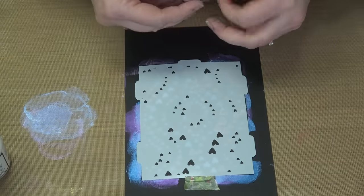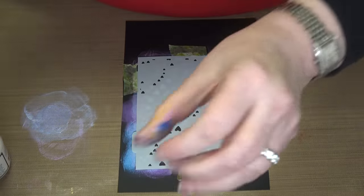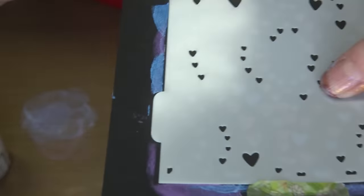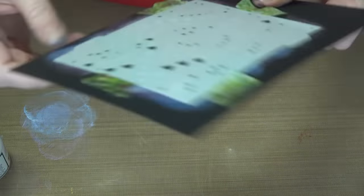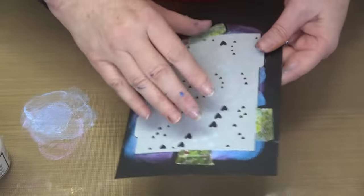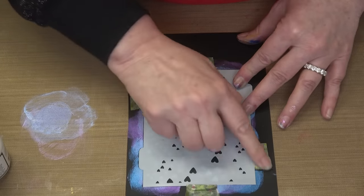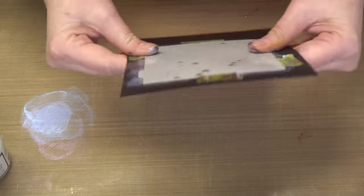One, two, three, and four. Oh, I'm a little, see, I can see I'm a little off on my stencil, not personally. I mean, I suppose some people would say I'm a little off, but I'm okay with that. What does normal mean anyway, right? Yeah, I'm a little off, so I'm gonna pull this up from this one and just recenter it. Okay, I think that looks better.